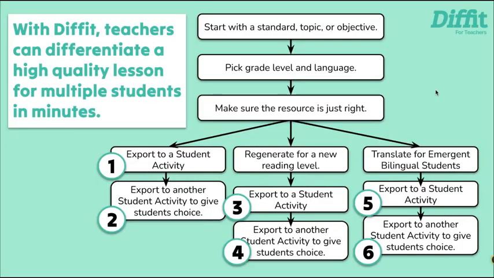I love this graphic. It's a new one from Diffit, and I think the beautiful part is sometimes our social studies or our history content can be so deep and so difficult. And so we've got this group of students that can do it, but then there's all these other students who can't because the reading's too difficult or the content is just above them. And so the thing we can do with Diffit now is we can take that content and we can make it just right for any level, including our new English language learners.